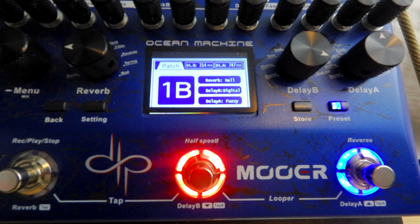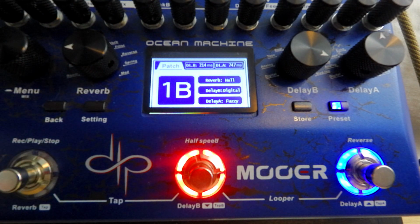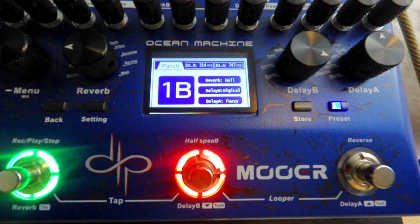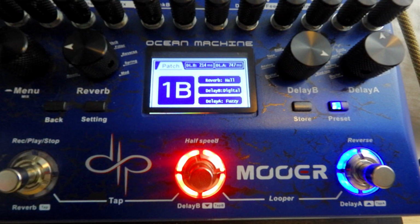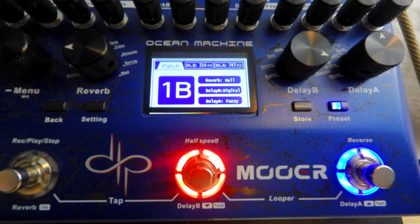They have this one cool, on delay A, it's a fuzzy delay. They also have a bit crushed one. But the fuzzy one is on the repeats, comes back, and it's really cool. So again, this is digital delay after the hall reverb and the fuzzy delay before.